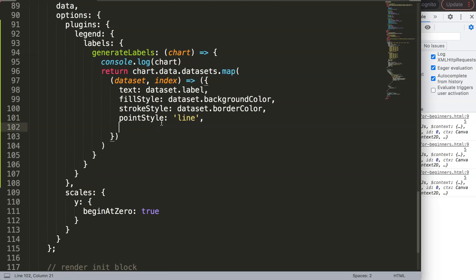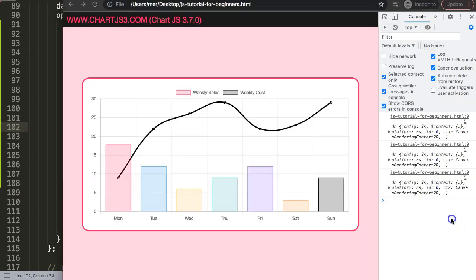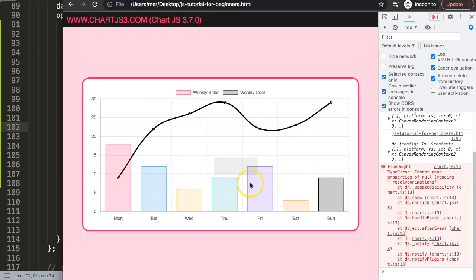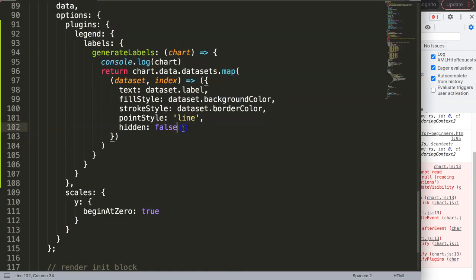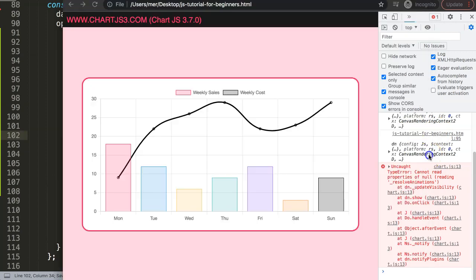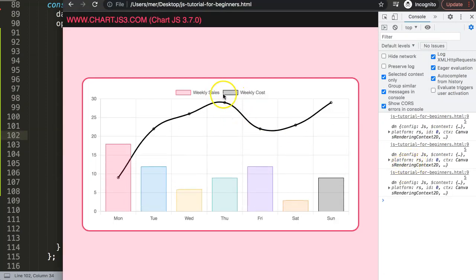And next, this is what we will be needing later on, which is hidden. Hidden will indicate if it's shown or if it's hidden. Basically, when we click on it, as I referred to this click effect, it will disappear or appear. So I'll put it on false, meaning that it will always be shown for now. If I save this, refresh, you see here nothing changes.